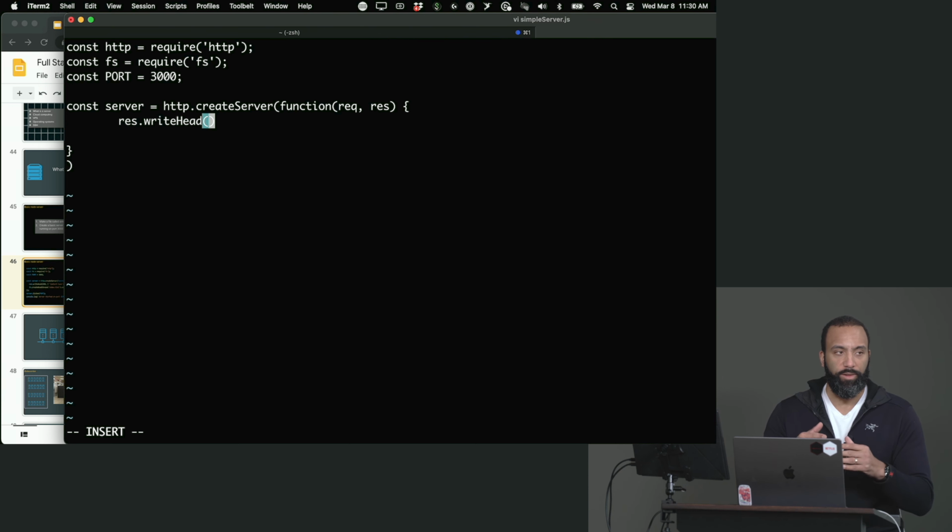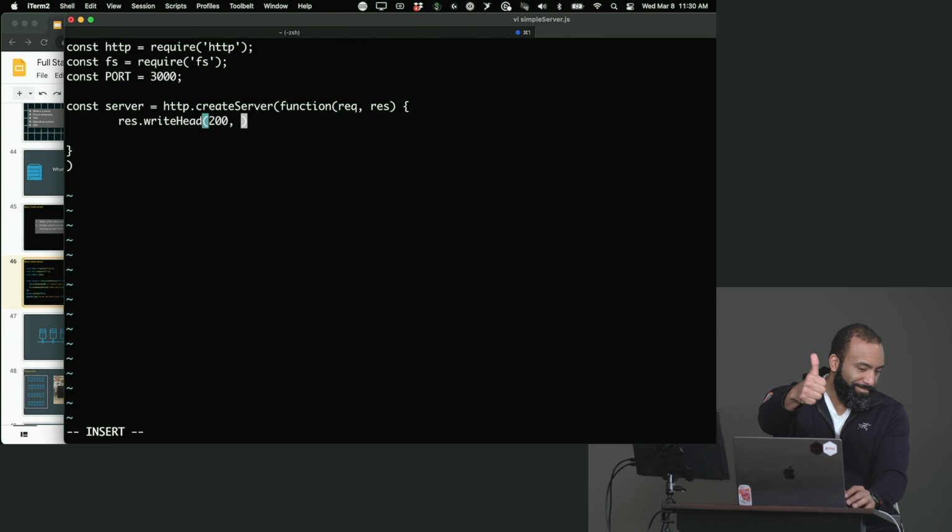So this means the response is made up of a lot of different parts, and maybe a little bit later we can do a console.dir and we can dive into what a response actually looks like. It's very, very big. There's a lot of moving parts. But for now, we're going to write directly into that response, into the head of the response. So we're going to give it a 200. 200 is a status code. It just means, OK, everything's good, the most common status code.